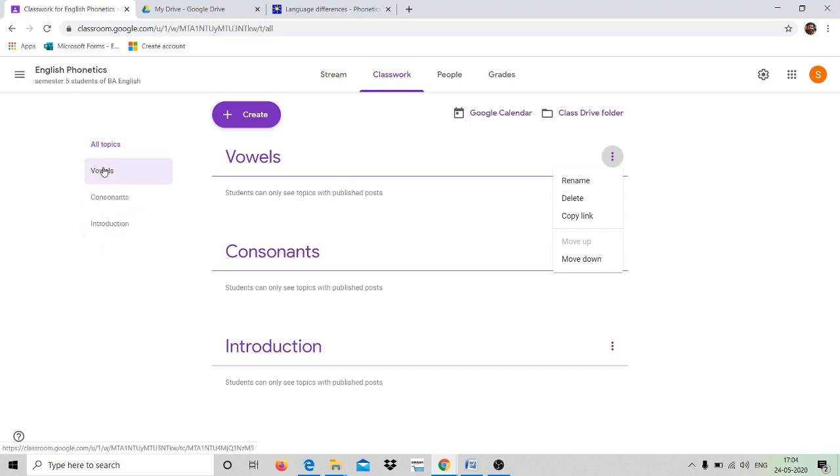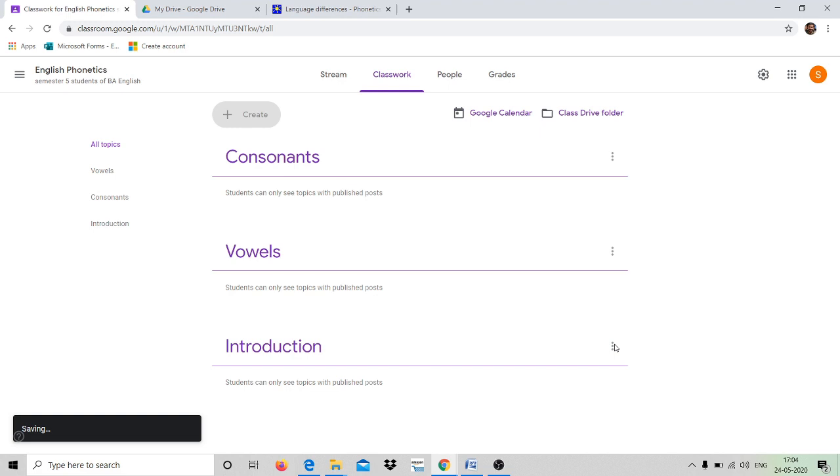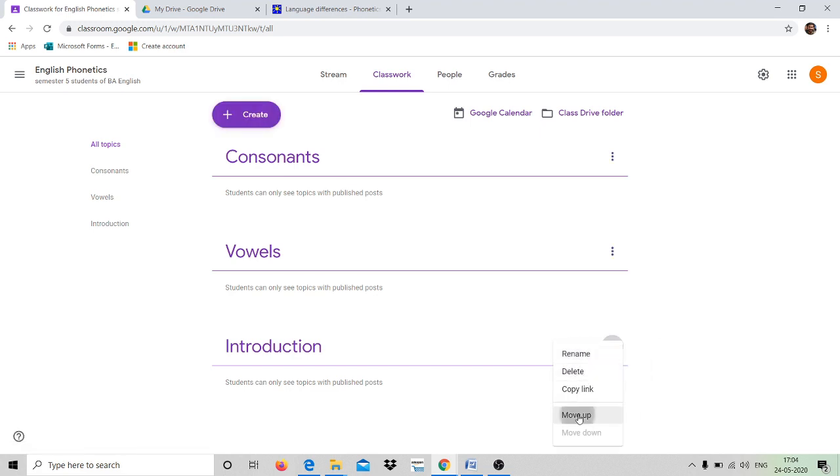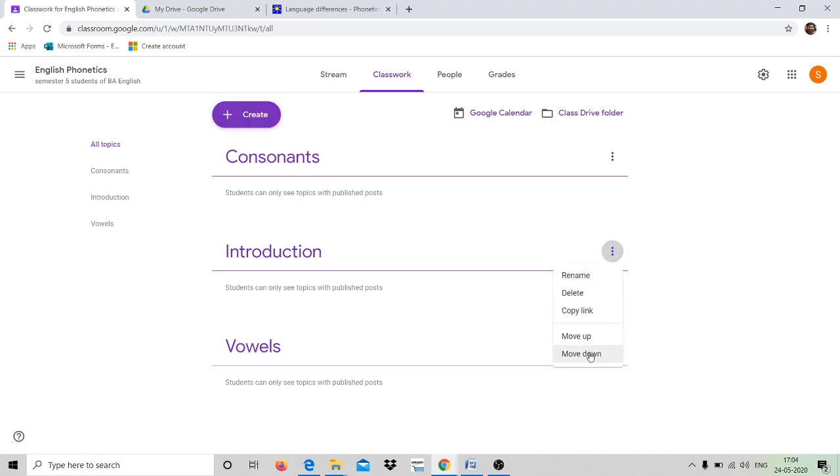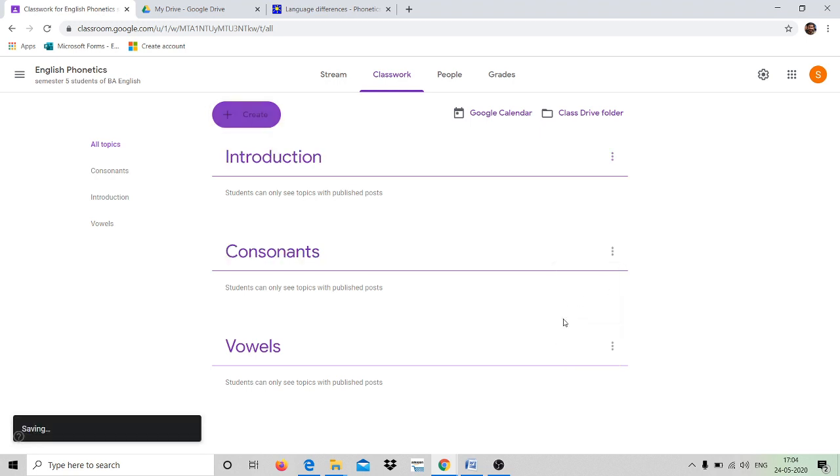Okay, so here it is almost in the reverse format. The introduction, when it appears, it is ideal to have introduction in the beginning and the other chapters following it. So let us try to bring this thing down. Okay, you can click on move down. Okay, and we'll try to put the introduction up. So click on it, click on move up, then click once again move up. So the introduction is now here in the beginning.